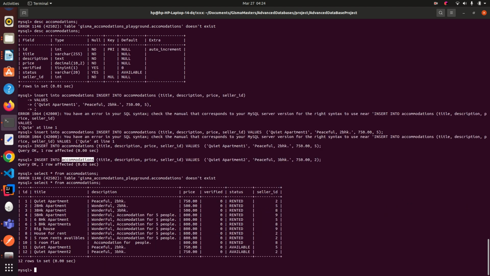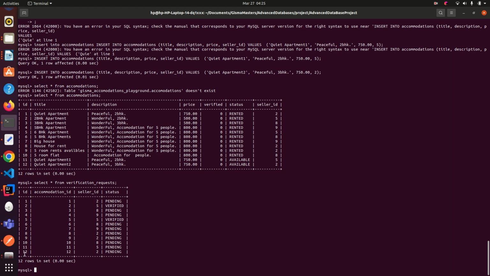Now if we check, one verification request will also be created with this accommodation ID. We can see this has a pending status. So the verification request has been created in the backend using the trigger.